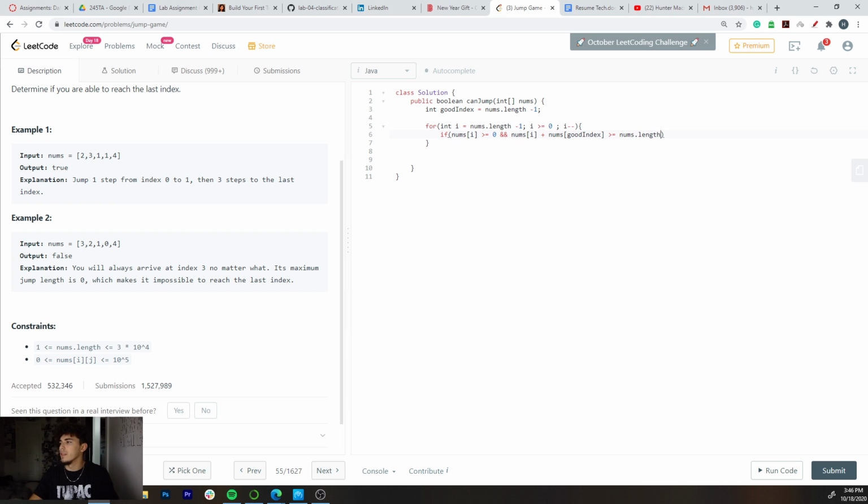That might work, right? So if we're here, if this is greater than 0, that's true. And if 1 plus our last index, which would be this one, because this one's also valid. So if those two combined, 2 is greater than, oh, no.